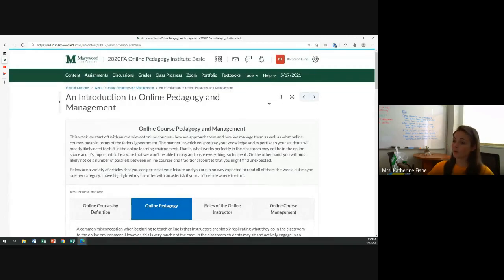Week 3, we're going to do more of the interactive items: assignments, discussions, quizzes. And then week 4 is more managing the class, using the class progress tab, setting up the grade book if you want to use that, using the quick eval tool, and those fun items.